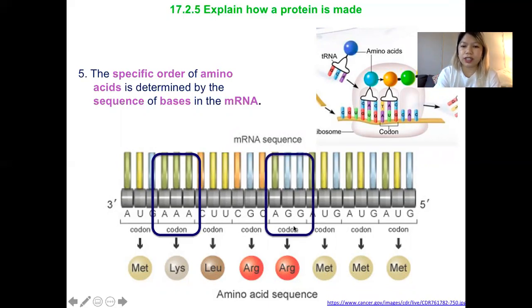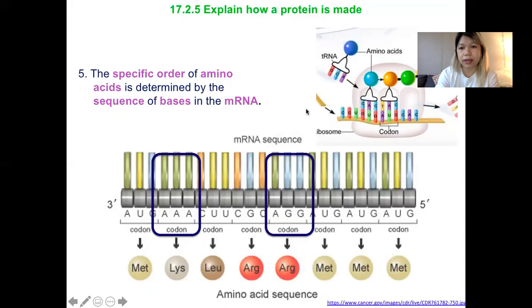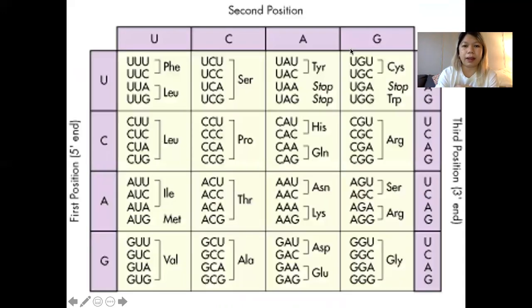Here's AGG. That particular 3-base codon results in something called arginine being made, another type of amino acid. So if you see here, these are different types of amino acids that are brought over. So they're actual chemical structures. Here, we just simplify it by drawing a sphere. Okay, don't worry about this. This is just the different ways that the 3 different codons, like bases, can come together to make different types of amino acid. So just ignore it.